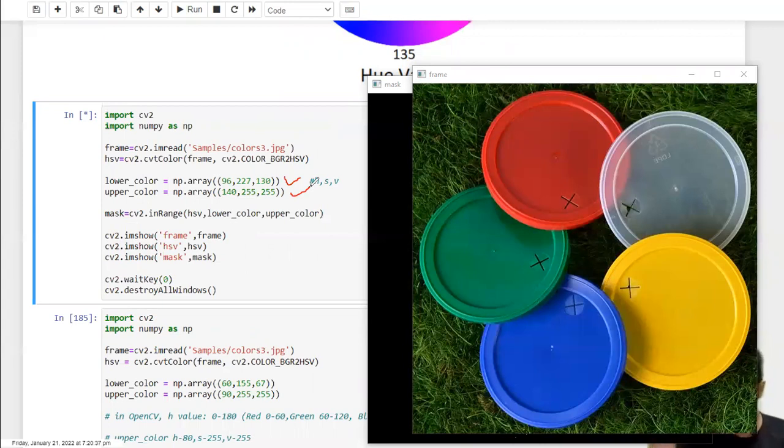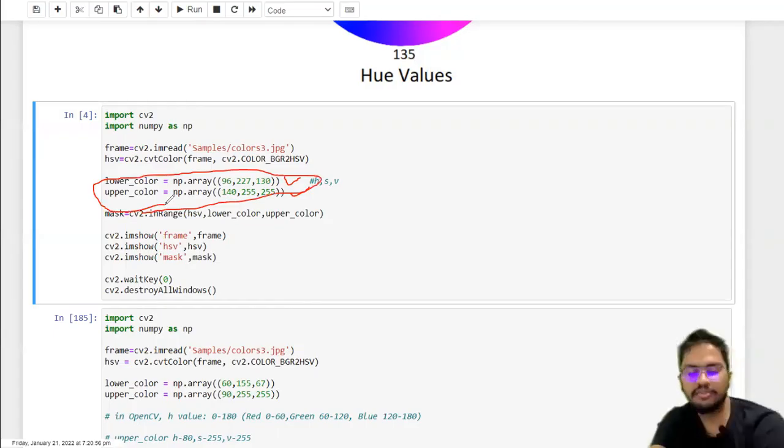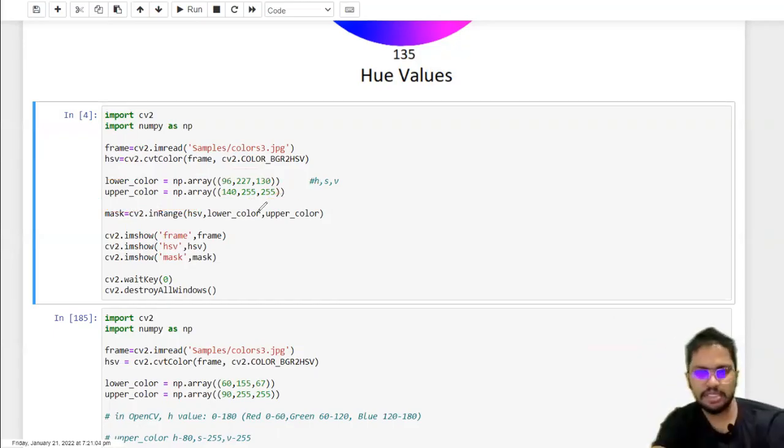I'm going to explain how you can define the lower color and upper color for the object you are interested in detecting. These two values detect blue. Now we are going to see how, for a custom object, we can define these two colors, lower color and upper color. So this is how we are going to do it.